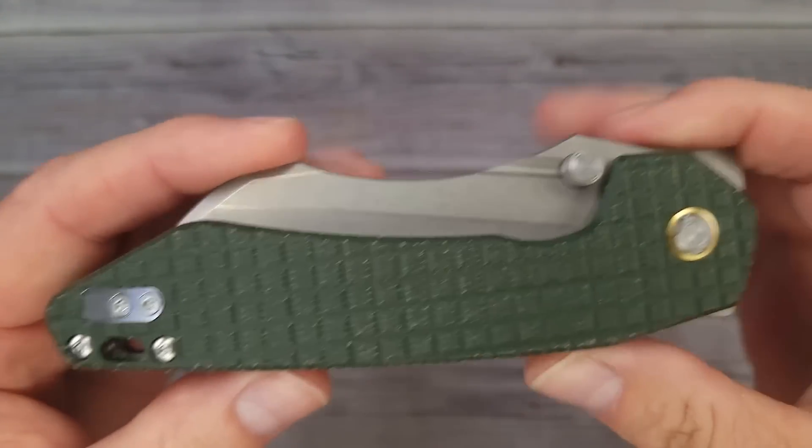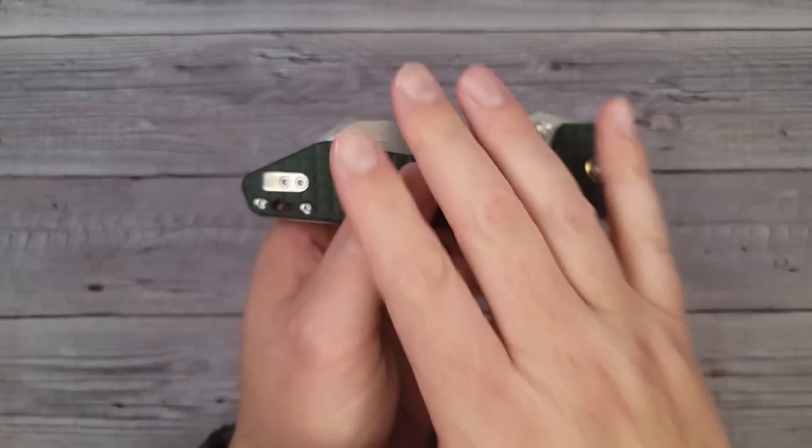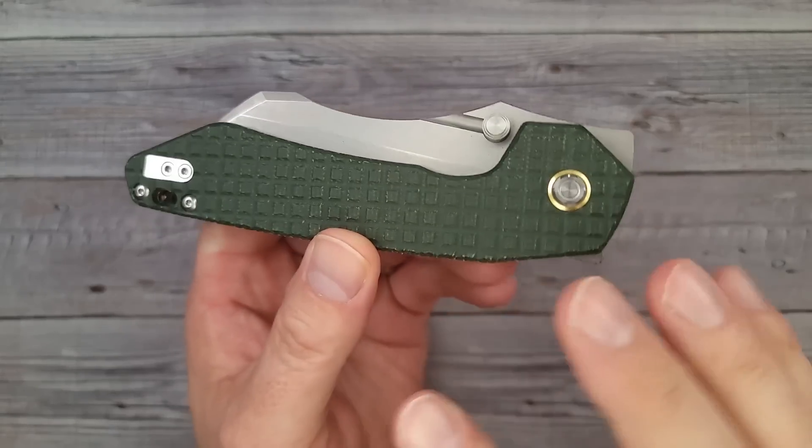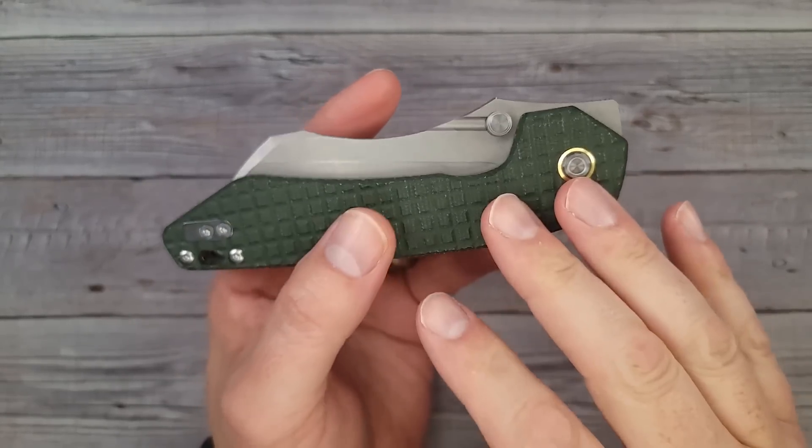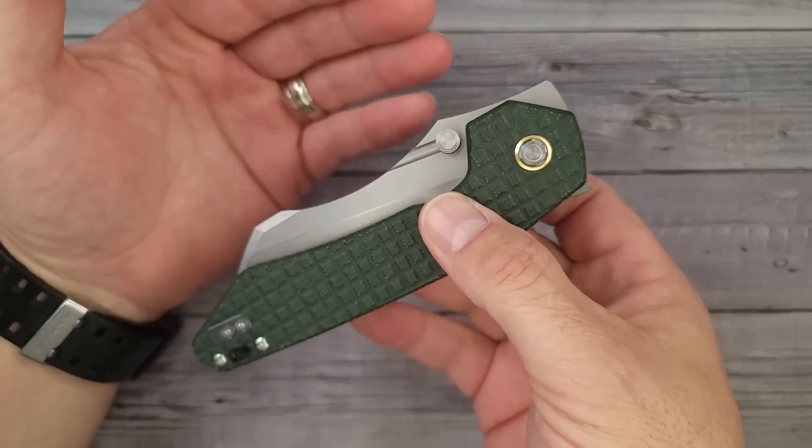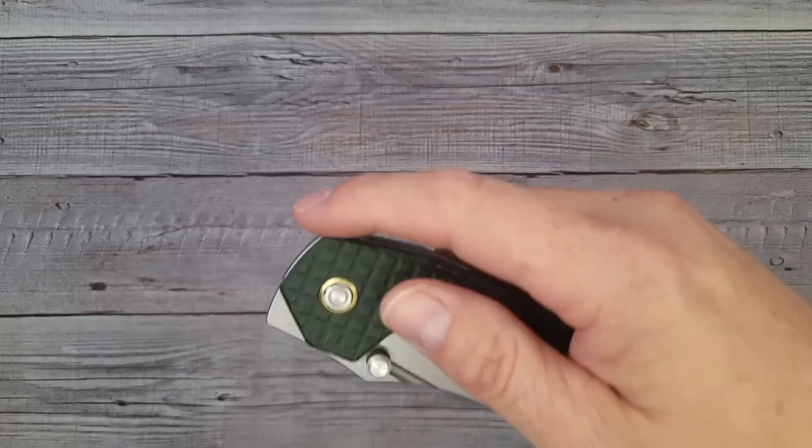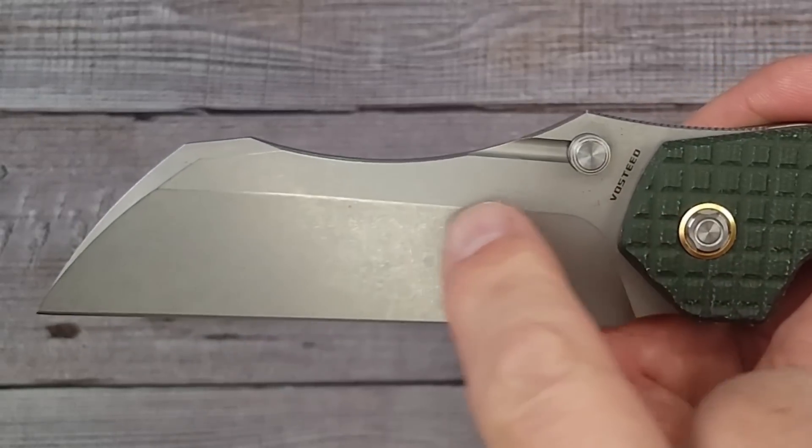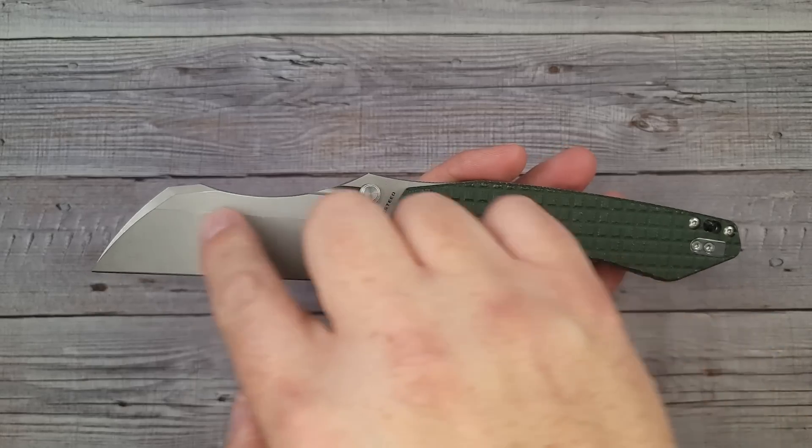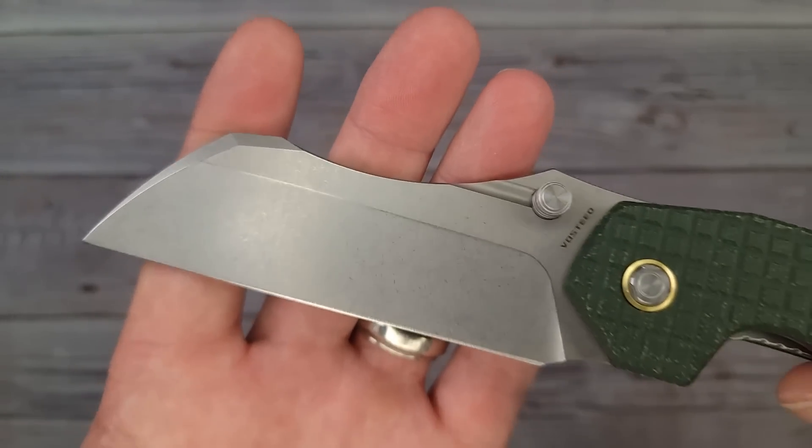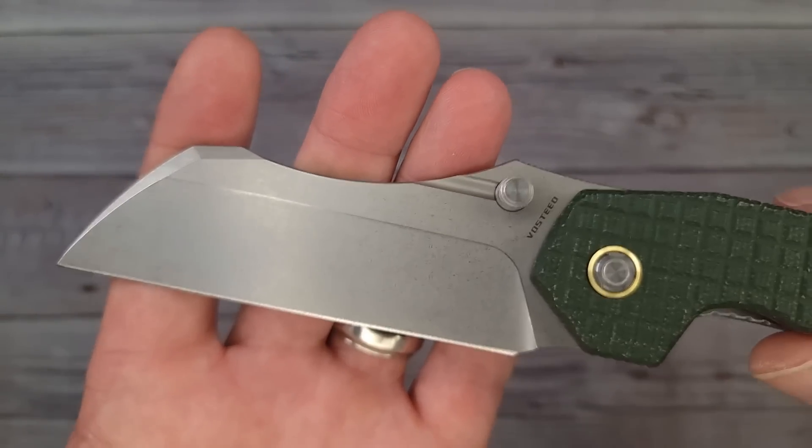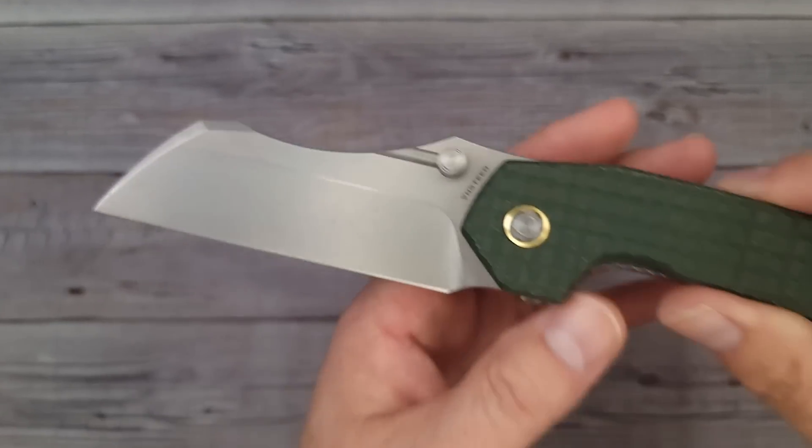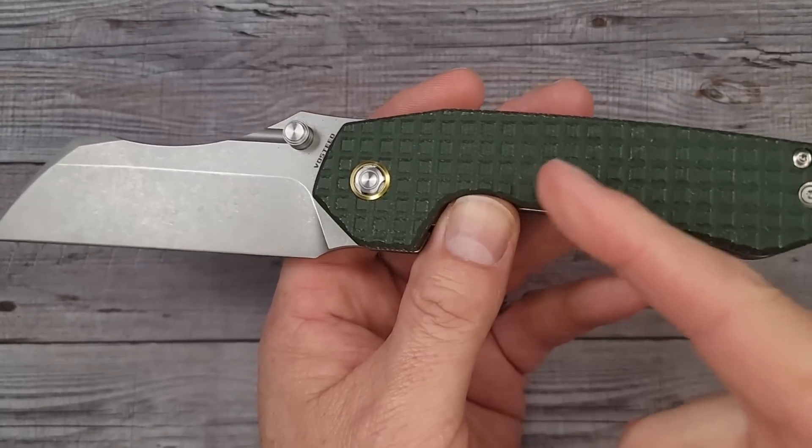Last but certainly not least, I saved the big one for last. Have you seen this one? Keep in mind there's people watching right now that have never seen these knives, didn't know they exist, and now you're learning that the knife you may have wanted is actually on sale. Check this out. Are you ready? Pow right in the kisser! Oh my goodness, look at that. It's just like a mean eagle type beak. That is a super duper wharnclife blade. 14C28N baby! You can get these in black, blue, brown, or green.